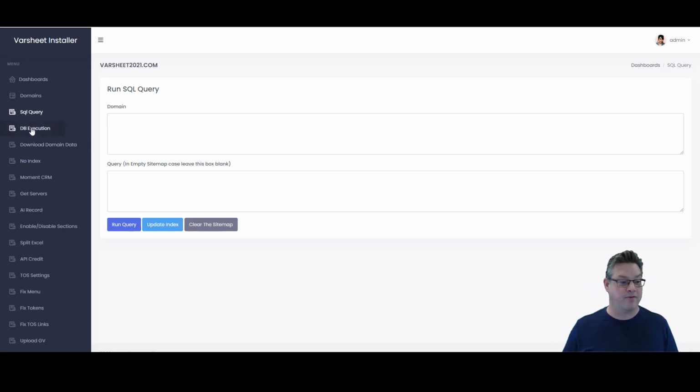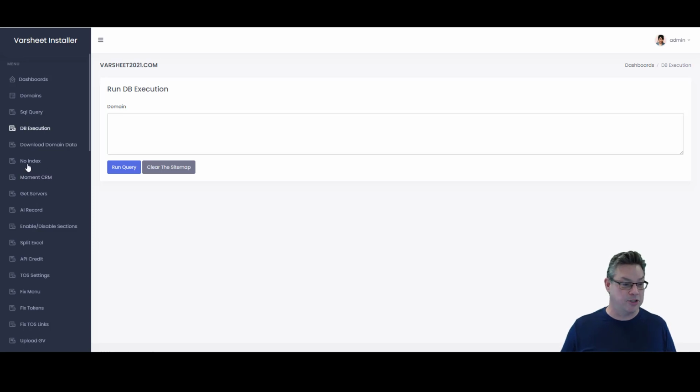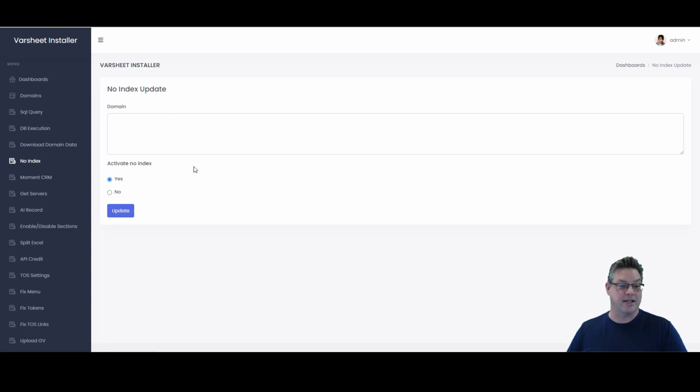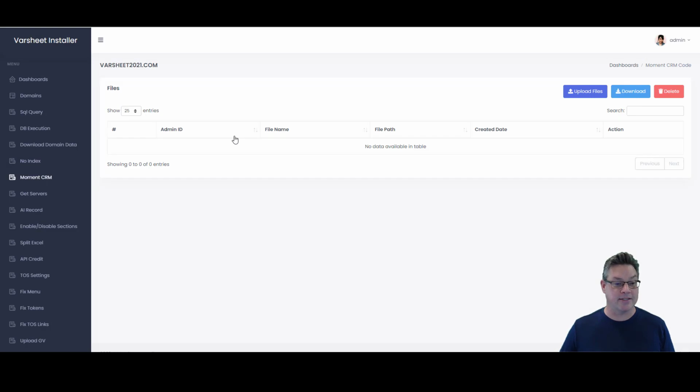We did everything. We've got every kind of execution to force databases to adapt to new standards like MariaDB, whatever the new standard is. We can download data. We can set websites to index or no index right now, depending on whether they should be showing up in front of Google or not yet, because we're still working on them and we don't want Google to see them. We can mass integrate coding for the visitor tracking stuff we like to do immediately.